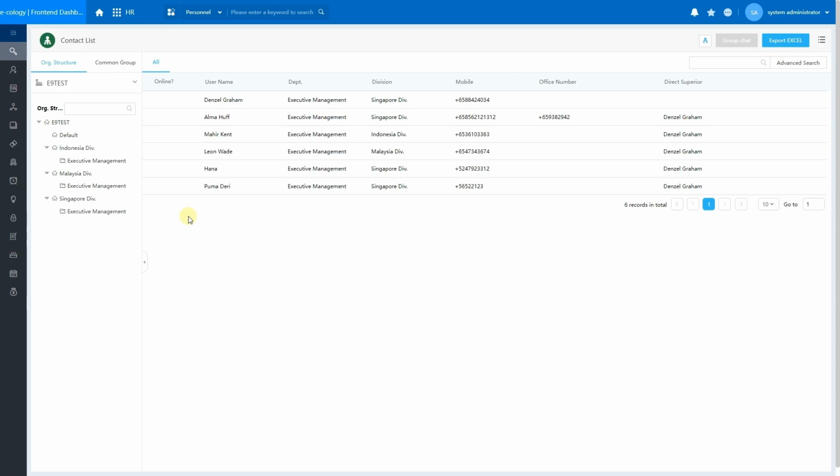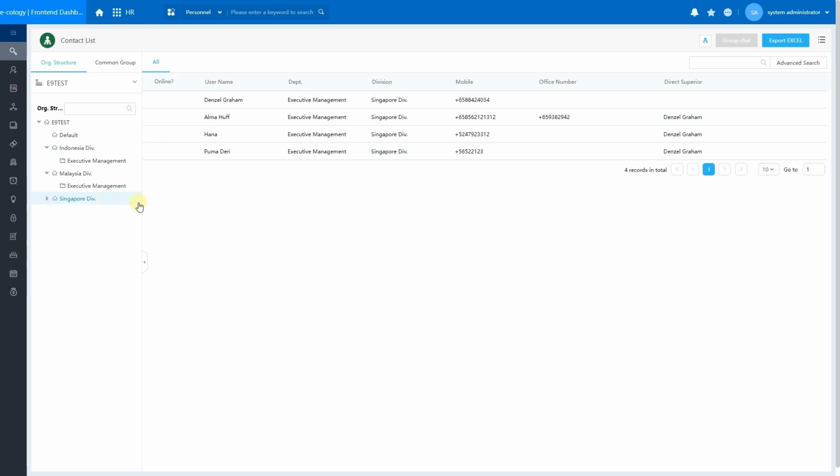For example, if I want to get a list of personnel of Singapore division, I can select Singapore division in the navigation pane. The Singapore division's personnel list will then display on the right side of the contact list.